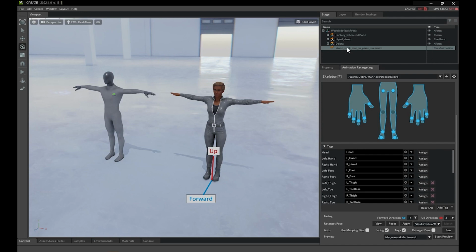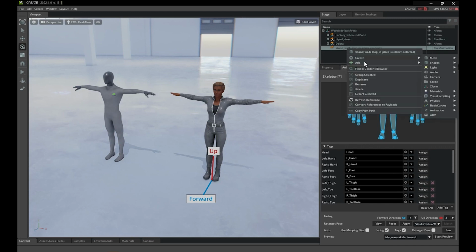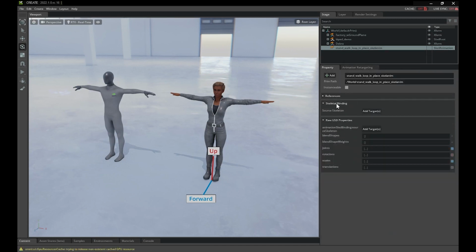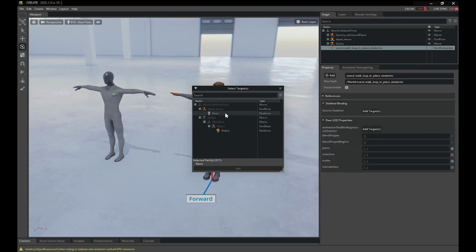And so what I need to do is add a binding between this animation and this character. Because if I just go apply this animation to this character, it has no information about this other character's retargeting setup applied through the animation and then back to this character. So let's go ahead and do that and set that binding up. So if I right click on my animation, I go to add animation skeletal binding, go to the property pane. I'm going to select the biped demo because that's where this animation came from.